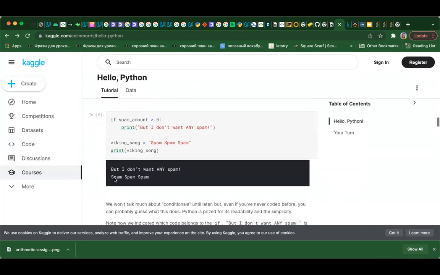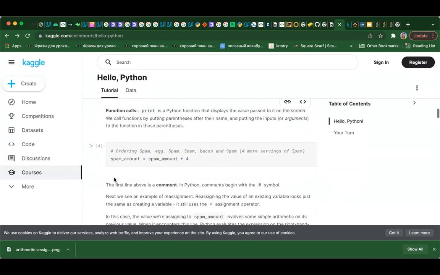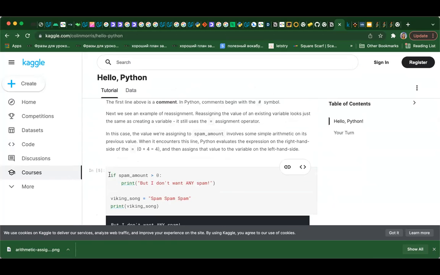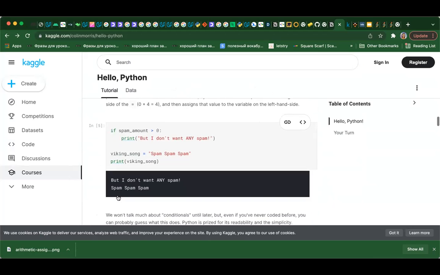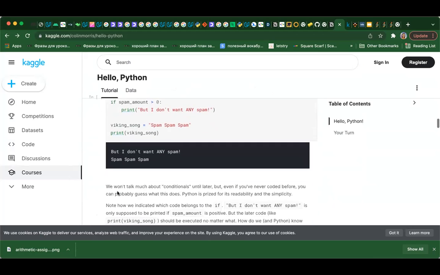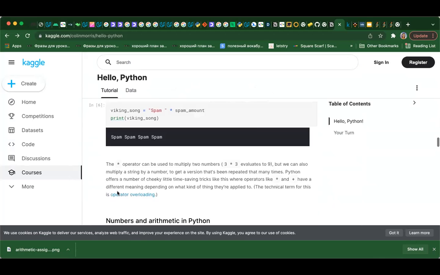We already covered variables. It includes some conditional statements, but I think it's not important for you to understand it completely for now.